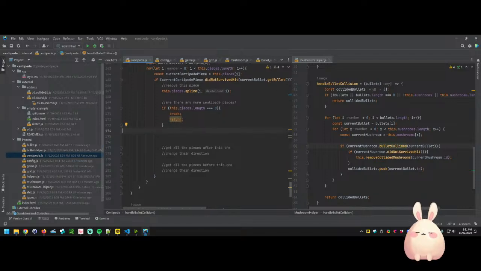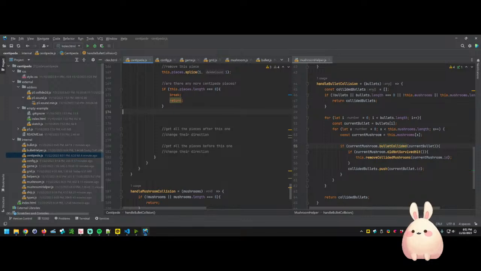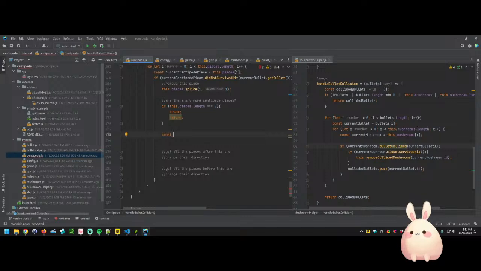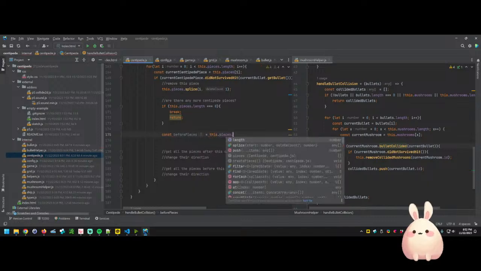Get all the pieces after this one, change the directions. So we should get from this position forward and this position behind you. Const before pieces is going to be equal to this dot pieces dot, I guess we want to get all those pieces.